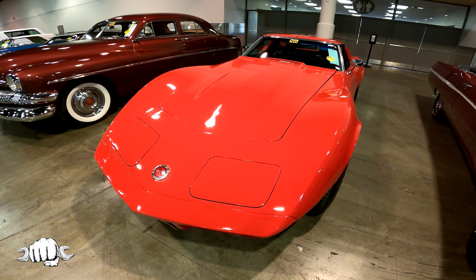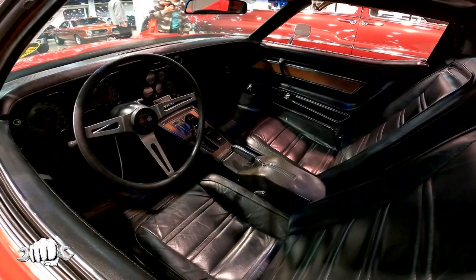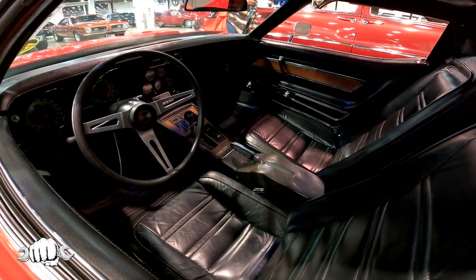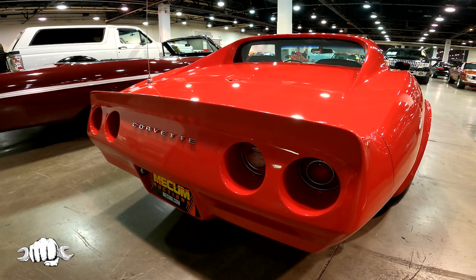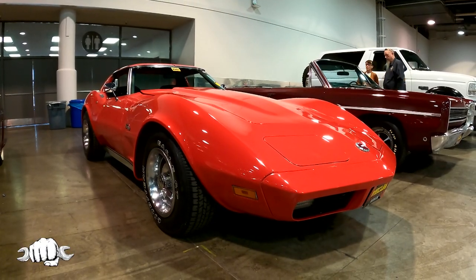Let's walk around a little bit. This one has been sold, but the Corvette — what jumps out to you? The Corvette crowd is obviously very passionate. For me particularly, I like the C2s, especially the '63, which is the iconic split-window Corvette. This one is a '74, which is the C3 — when they changed it to that Coke bottle style the Corvette is most famous for. Corvette does an amazing job of reinventing themselves, especially with the C8 mid-engine configuration that's out now.